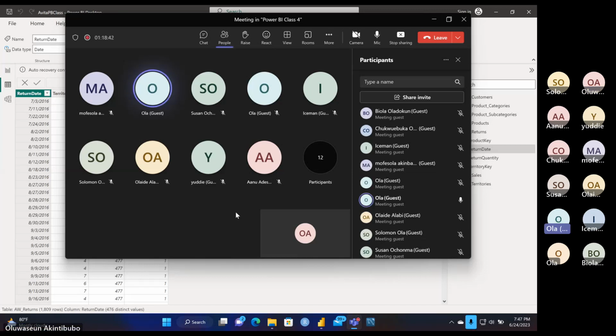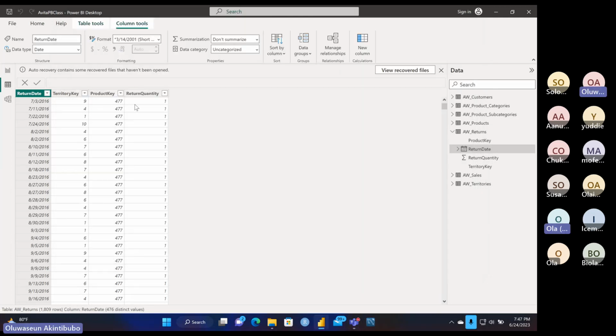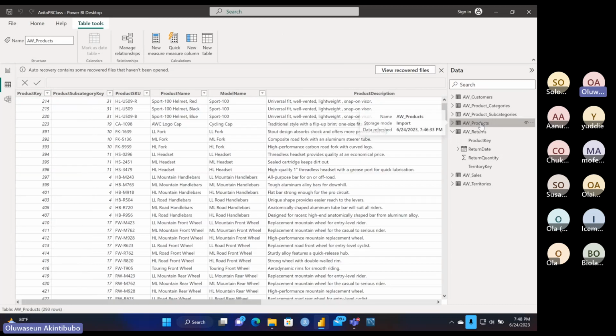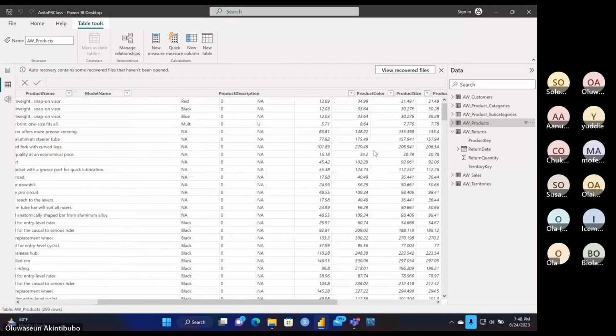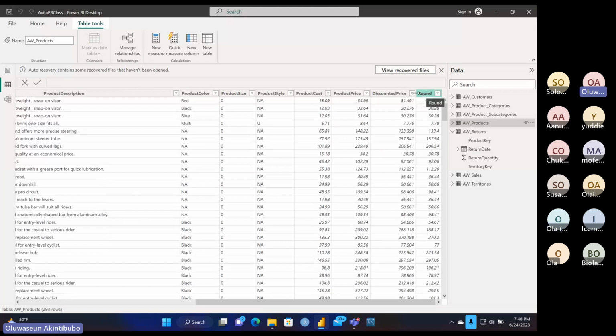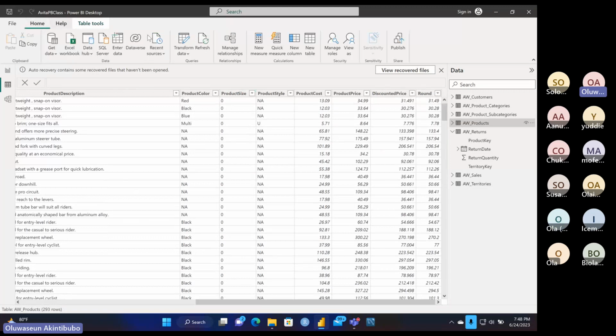When you're rounding up the table, did you deliberately create another column? I thought you were just supposed to transform. I didn't create another column. Did you create another column? Yes, you did. Oh, wow. I didn't notice that. Let me see. Oh, wow. I didn't see that. Okay, thank you for pointing that out.